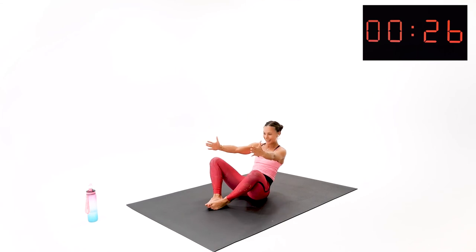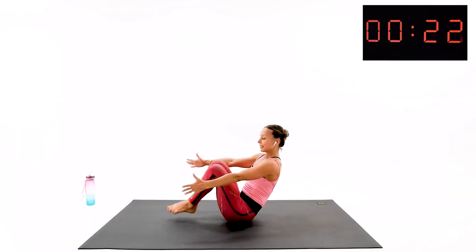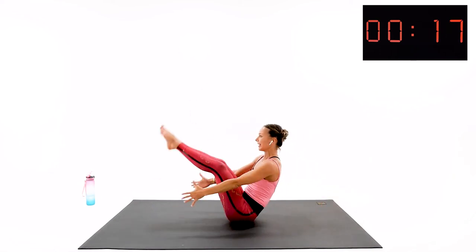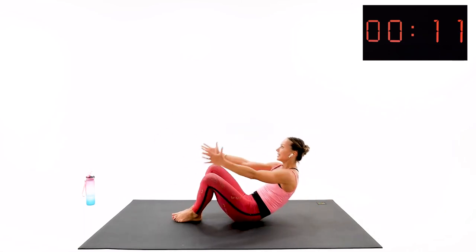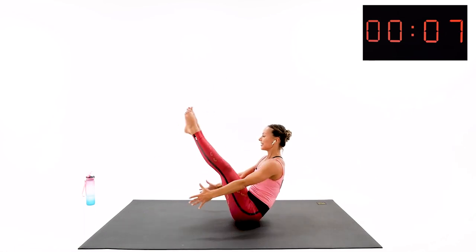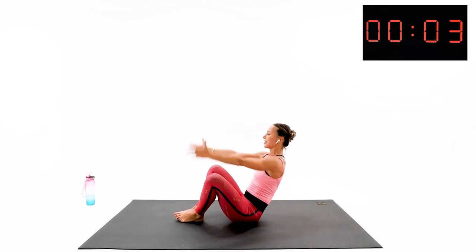Big one. Pull the belly in, guys. With me, guys. Pull the belly in, extend those legs. You're stronger than you think you are. Come on. Big one. Challenging one after everything we've done today already. Keep those bags, guys. Go, go, go.